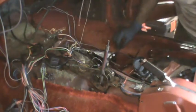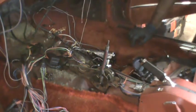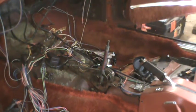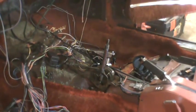Okay, so that's the interior part of all of the vacuum lines. This was all wrapped around a bunch of wires, and that's why it had to be cut in several places. I would have tried to pull it through the dashboard, but there's no way this will fit through the hole that's in the dashboard, so it was fruitless to even attempt that.